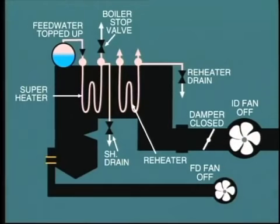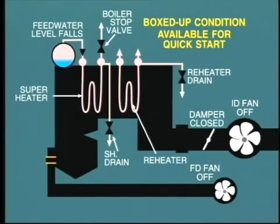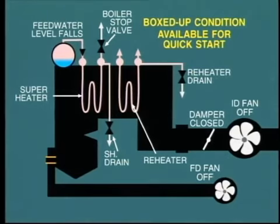As the heat is retained inside the boiler with very little heat lost to atmosphere, the steam pressure will fall slowly, perhaps to 50% within 24 hours. As the pressure and temperature fall, the water level in the steam drum also falls slowly, so that it becomes necessary to top this up from time to time. The objective of this boxed-up condition is to keep the boiler available for a quick startup. In this condition, we can restart the boiler and raise pressure to rated value within, say, 1.5 hours.